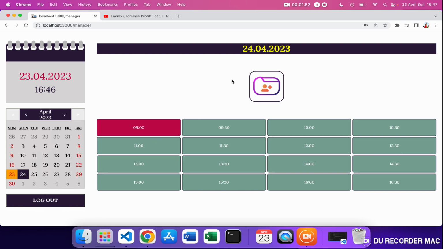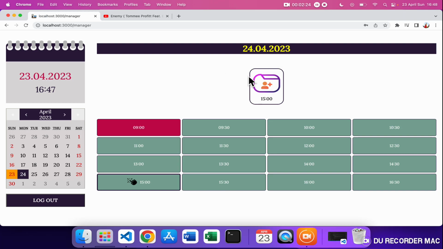And to register a new appointment, I need an available time slot. So the color codes we have here highlight if that specific time slot is occupied or available. Green ones are empty and red ones are occupied. Let's add an appointment for 3 p.m. And please pay attention, this 3 p.m. is 3 p.m. tomorrow because it's April 23 today.